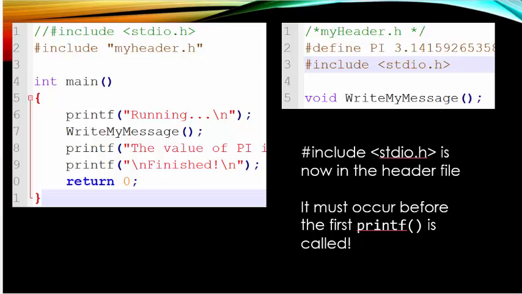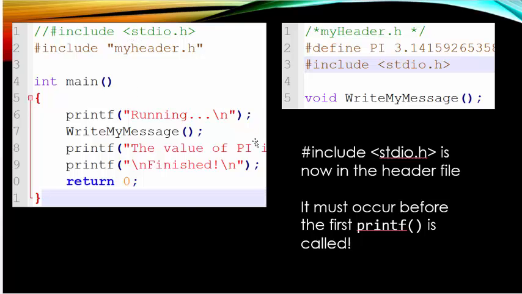So one other thing about the header file, let me talk a little bit more about it. Where you put include standard IO is also important. You can include standard IO in your main calling program if you want, but you can also put it in the header file. But whatever you do, standard IO has to be compiled with part of your program before you do the first usage of it. So before I ever call printf, I must have already compiled standard IO as part of my large program.